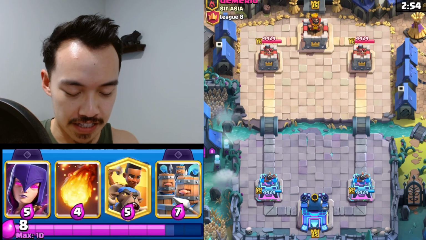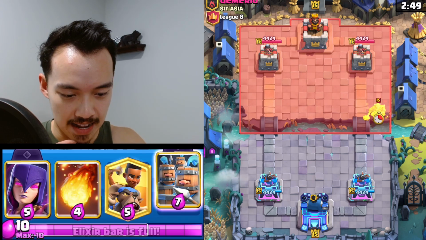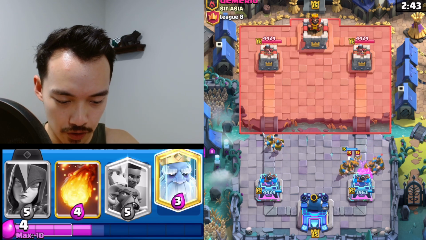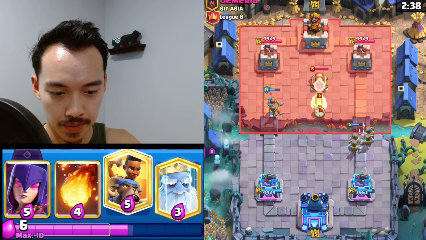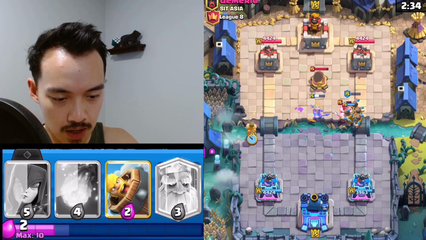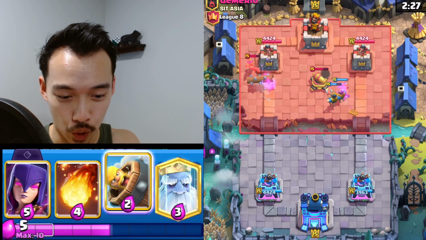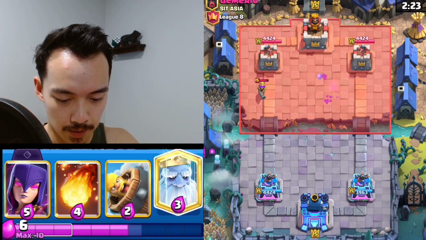All right, next match here. Let's keep things going, and this is a bit of a heavier deck outside of some of the cycle cards, so always want to be a little bit patient. I think that Hog Rider only gets 1 hit, so that's pretty nice. I'm very tempted to do something like this just to kind of feel out what else he's got. That cannon's completely misplaced, but I think it's a Hog 2.6 deck, and he's gonna go Log as well, so we should have a pretty decent time here.